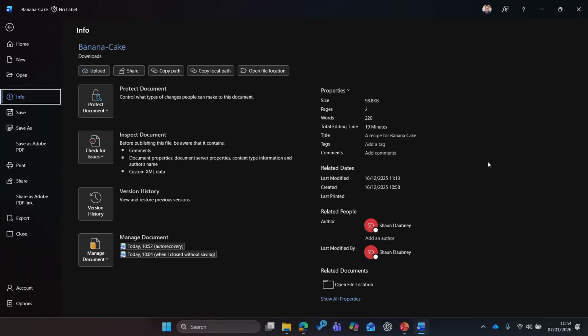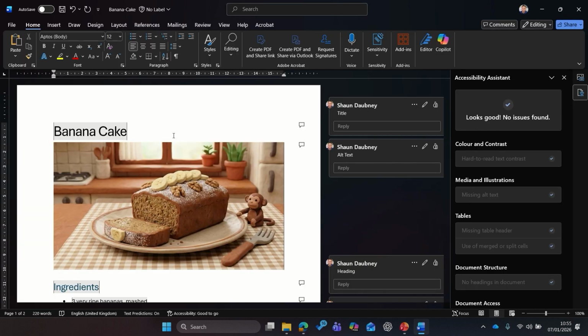Now, this is very important because this title metadata is what's used by search engines and screen readers in order to identify what this document is, or find this document if we've uploaded it to SharePoint or the website. Then I can save a copy, or if I'm using this on the cloud in Office 365, it will save automatically. Now, you might say, this document is very accessible, but it's also very boring.